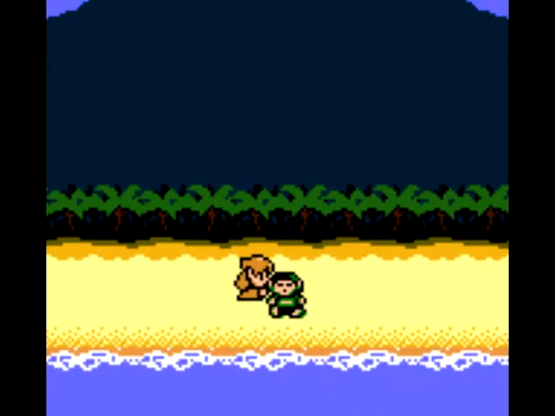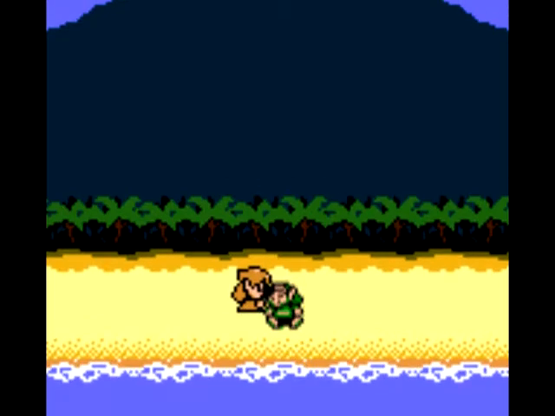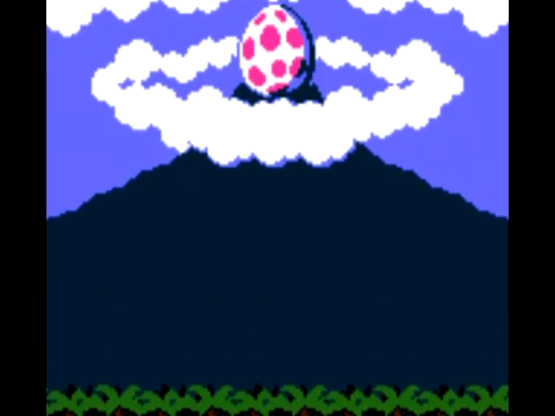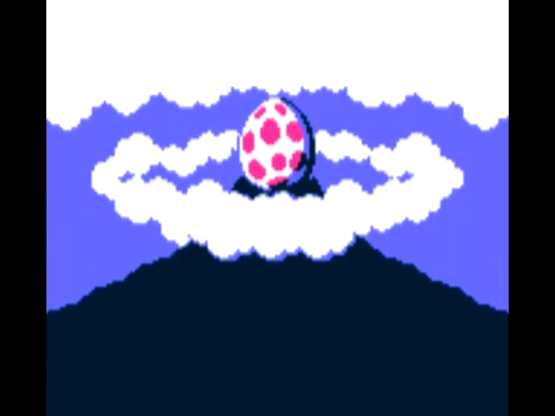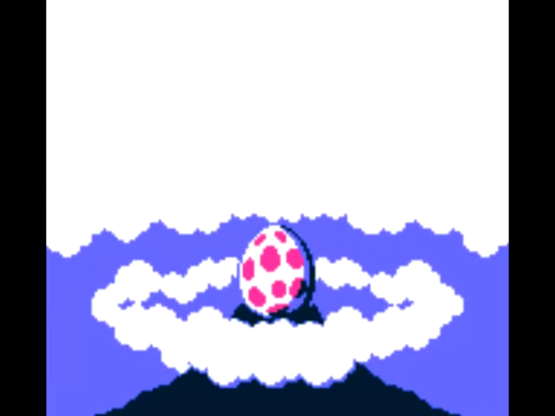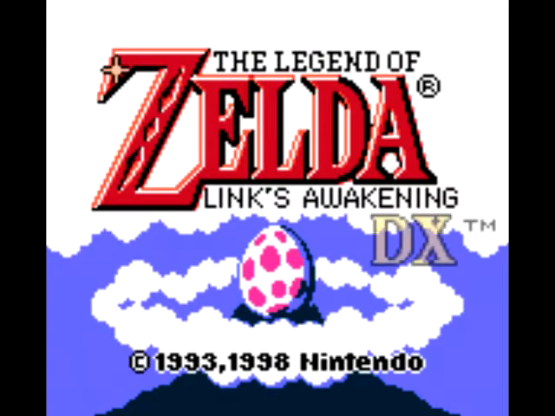Actually, technically, this is the second one because this is the DX upgrade, which added color and a few other, well, annoying things that we'll see over the next 25 minutes. Due to the limitations of my own original software, I can't do live recording of this, so this is post-commentary. I'm sorry about that. But anyway, welcome to Legend of Zelda, Link's Awakening DX.